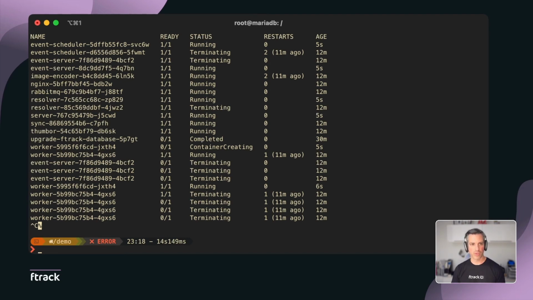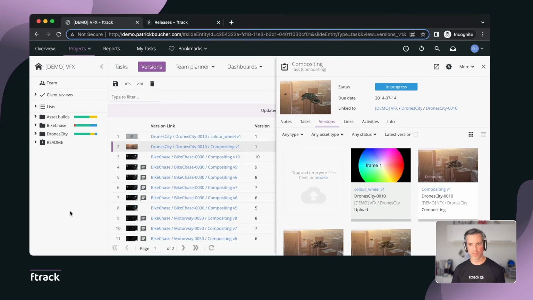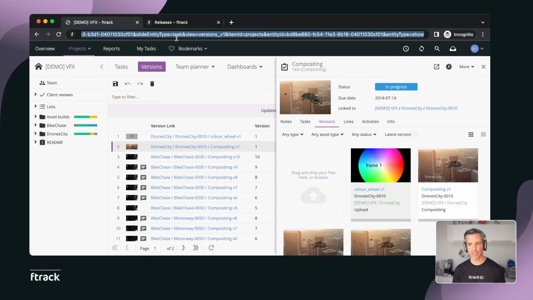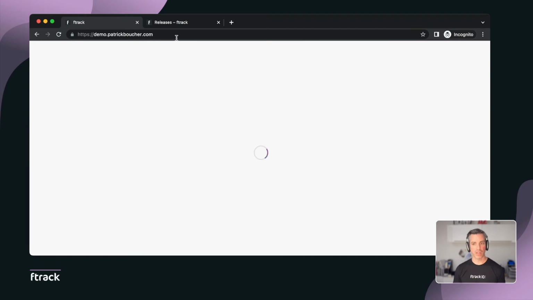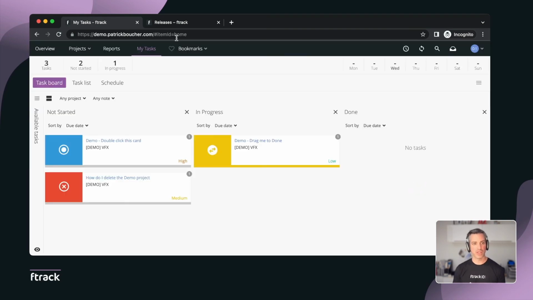We're going to switch over to our browser. And now if we go HTTPS instead of HTTP, we have a working Ftrack site with an encrypted connection between our browser and the self-hosted Ftrack instance.